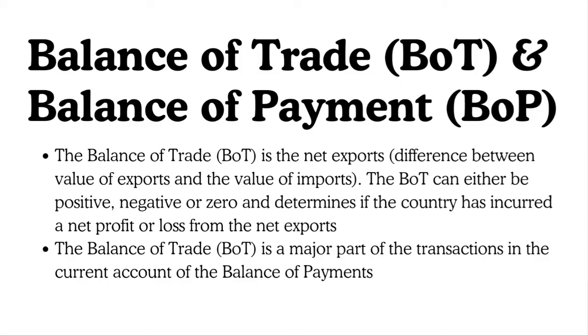So BOT doesn't consider whether some country bought a stake in any of our companies, or whether we sold land to some foreign company. Nothing like that. BOT is trade only in goods and services: what was sent out versus what was bought in, in terms of goods and services. That is it. A positive BOT may result in a surplus of foreign reserves in the country, which can be a major determinant of a sound economy. A negative BOT can lead to an outflow of foreign reserves most of the time, and it can lead to a disequilibrium in the economy's BOP.